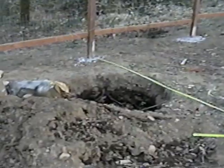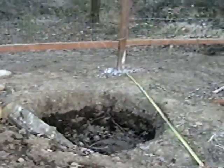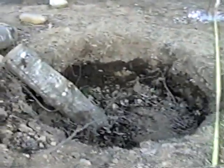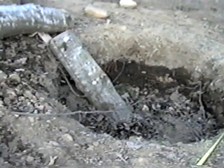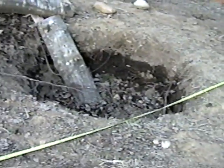Now this hole I've been filling in with some of the stuff I've pulled out of the fence post holes. So I've thrown it back in the hole. So this hole was actually about another foot or so deeper. But you can see how wide it is. I had to take down a few trees in here for the fence, so those are the logs from the tree I cut. But damn, that's a crater, right? Looks like a meteor hit the earth, didn't it?